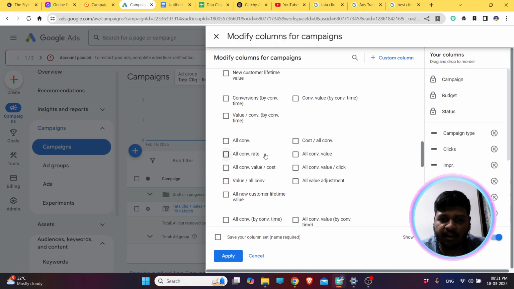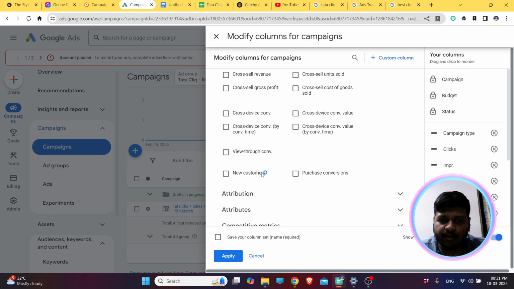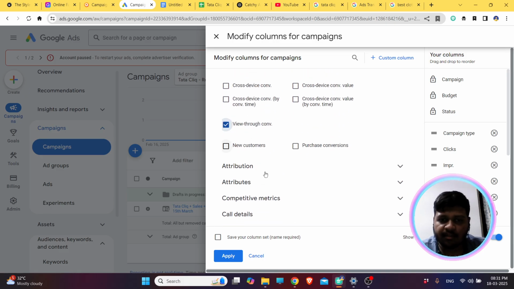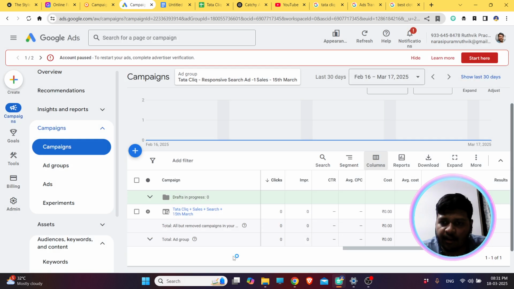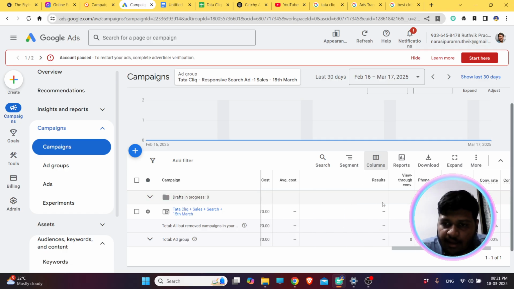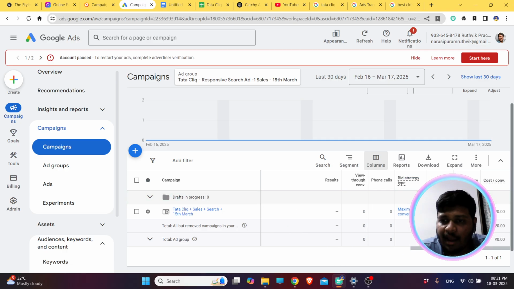I want to see all conversions, how many view-through conversions there have been. I want to see how many phone calls were made. Then I need to select them and click on apply to see the results. We can see conversions, phone calls, bid strategy type, and here you can see the total overview of a campaign.